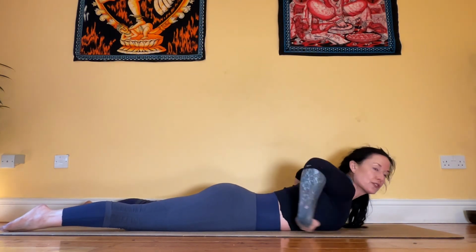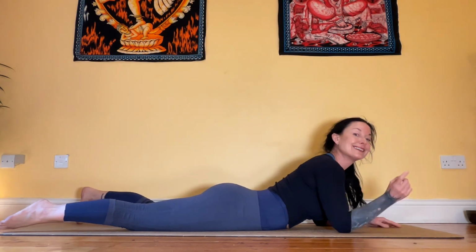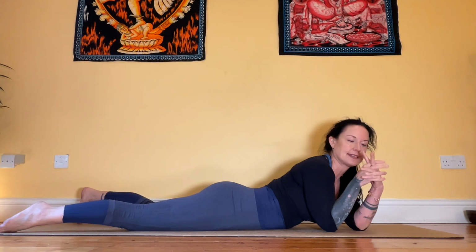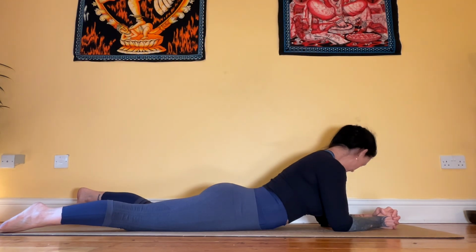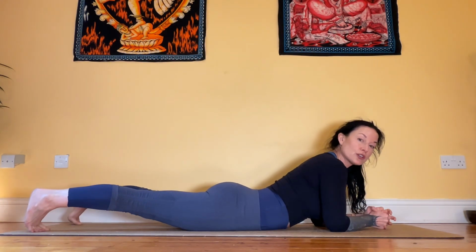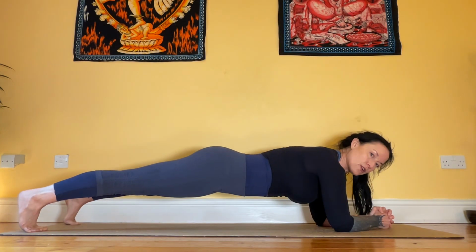Good, and then we're just going to go into some core stuff just to support that, and then we'll go back into the sequence again. So let's take an interlaced hand position. Look down at your elbows, keep breathing as I'm setting up with you. Make sure that they are a little bit closer together than your shoulder span. Squeeze the shoulder blades down the back, and this time we'll tuck the toes under, lifting the knees, and then lifting the thighs and pelvis off the ground.